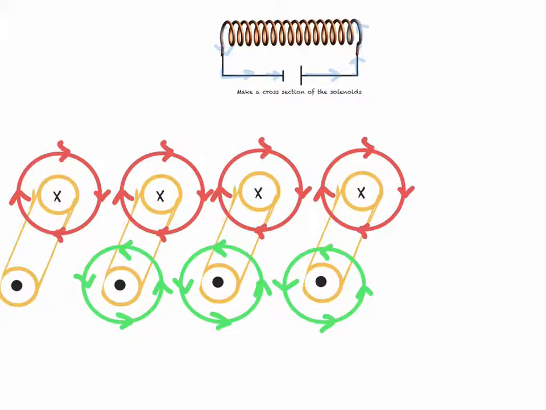Now, just as we saw with wires that overlap and create some sort of net magnetic field at a location, the same thing will happen here through the principle of superposition, also known as overlapping magnetic fields. So like any wave where the peaks or the troughs of the wave overlap, we have constructive interference or destructive interference. So we're going to think of it in that way.